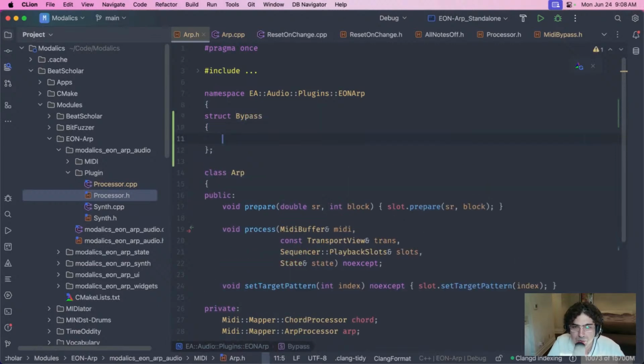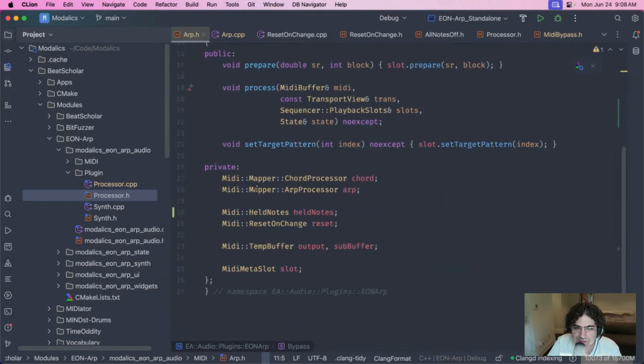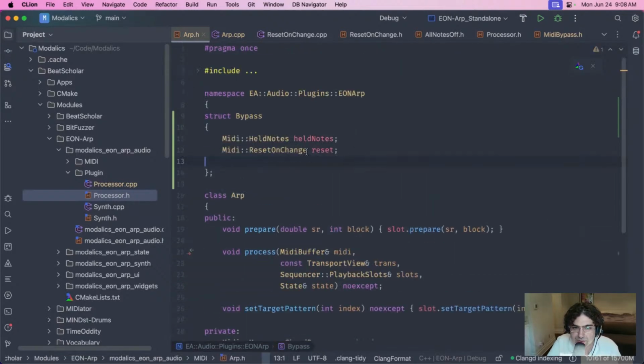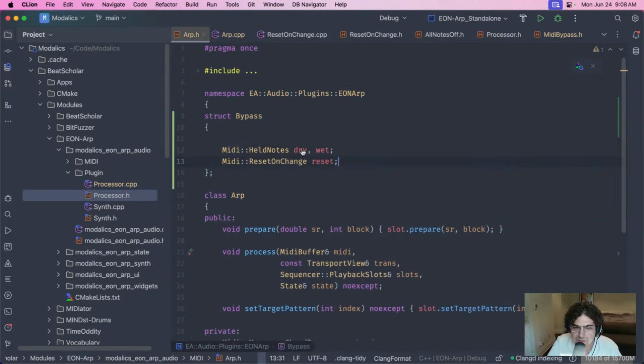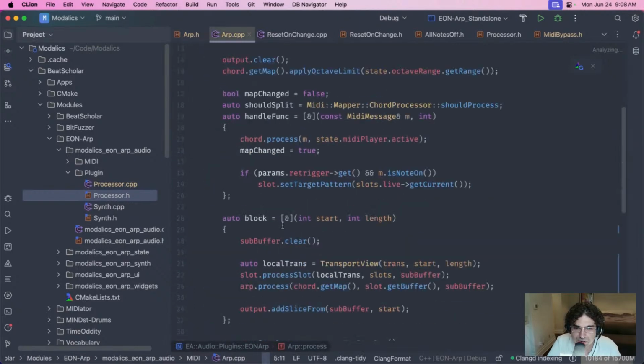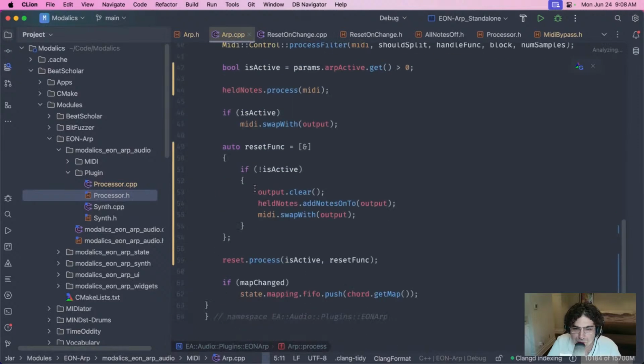This would probably replace the other bypass that was not working as well. So this would hold both of these, something like dry, wet. And how was I calling reset on change? It would be this code, really.